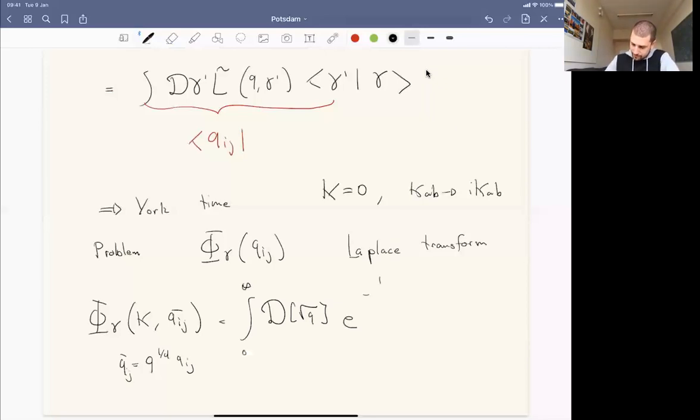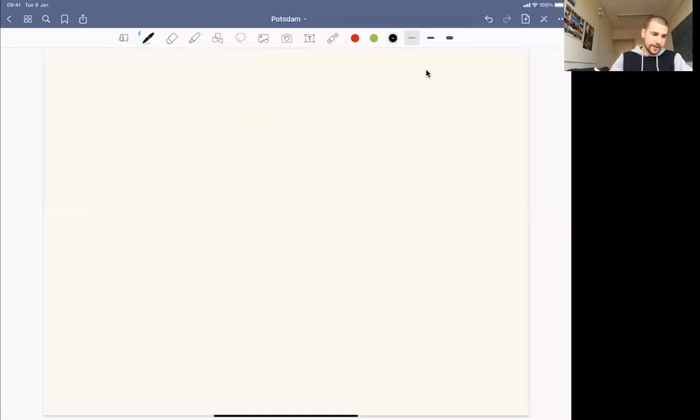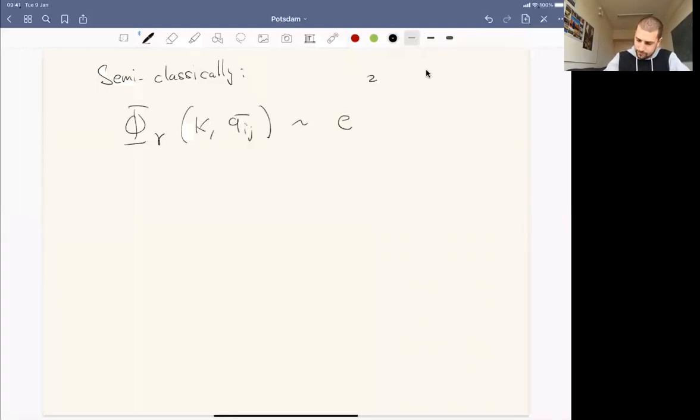And this is just the Laplace transform, where theta is basically just the trace of the bare stress tensor. It's related to K; it's like K plus a constant. And you put in the Hartle-Hawking wave function as a function of Qij. You can check that on shell, this gives you the on-shell action with now Dirichlet boundary conditions for K rather than Dirichlet boundary conditions for the conformal factor of the metric. Okay, so you can do this set of steps, and semi-classically, this thing simply evaluates to something pretty simple. If you look just on shell, it evaluates to the following.